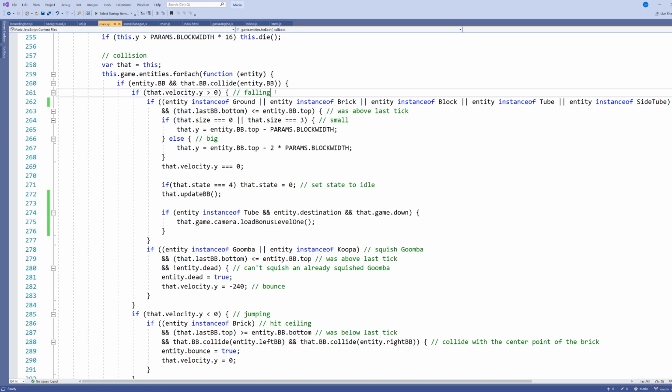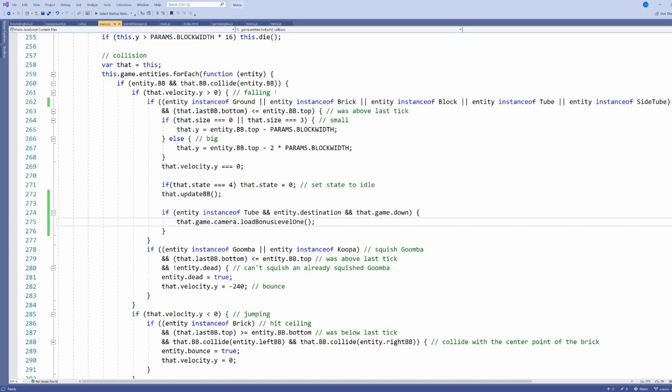So I'm going to add into this logic that's always going to be pushing Mario off of the ground to see, well, if I happen to be in a tube and that tube happens to have a destination. At the moment, this is just a Boolean for me. I'm going to have to refactor this later if there are different tubes that go to different areas, or if I end up implementing multiple levels. But at the moment, since I only have one level, I left this as a Boolean. And then, so if it's the tube that has the destination and the user is pressing the down key, then I will go ahead and load the new level.